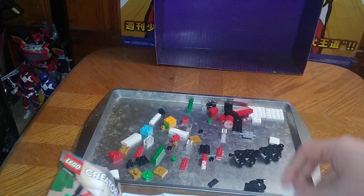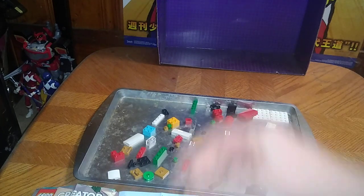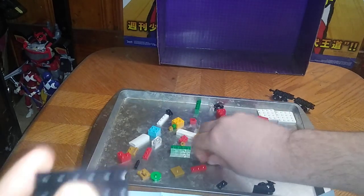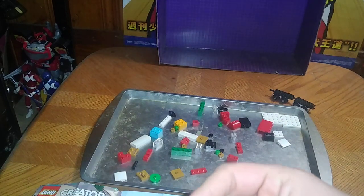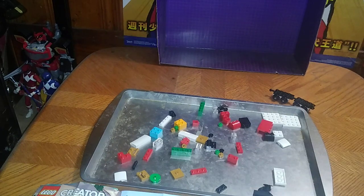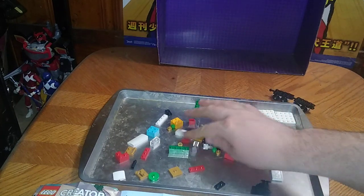Now I'm going to look at how to build the locomotive section, which is going to be the fun part here. Grab the long black piece, grab this piece right there, together. Grab that, okay. So far, I'm having a lot of fun with this.